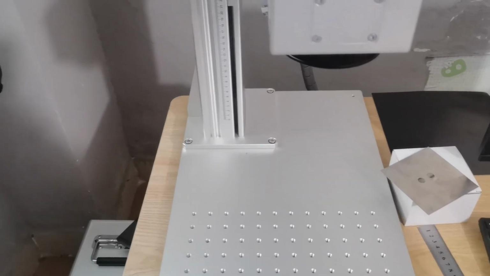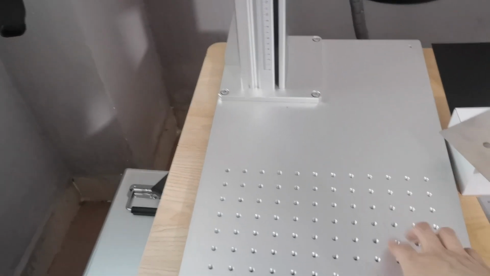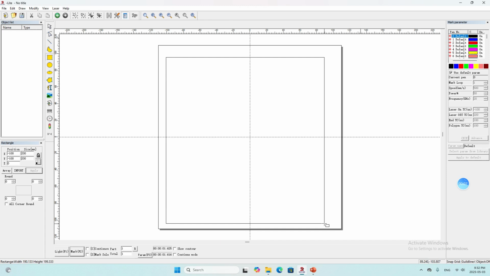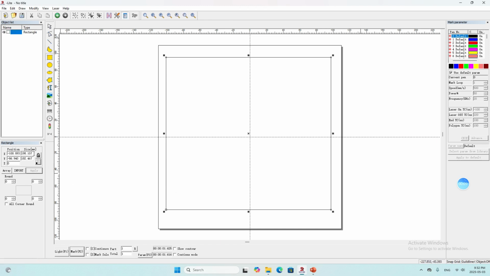Okay, then the laser is focused on the bottom plate. Then we can do a marking test. We draw a square. Set the size to 200 by 200 millimeters.